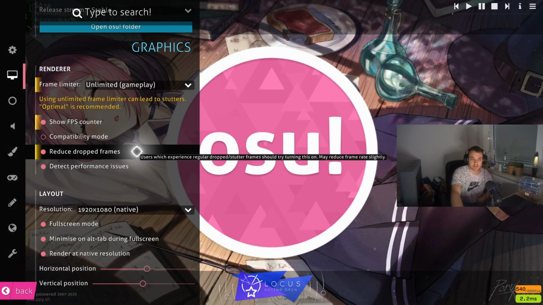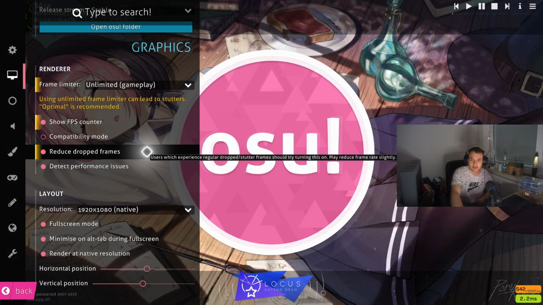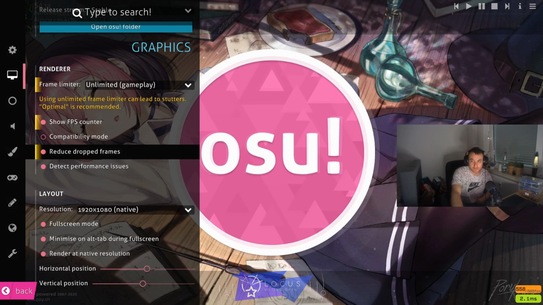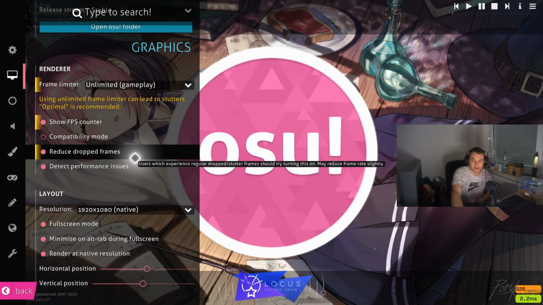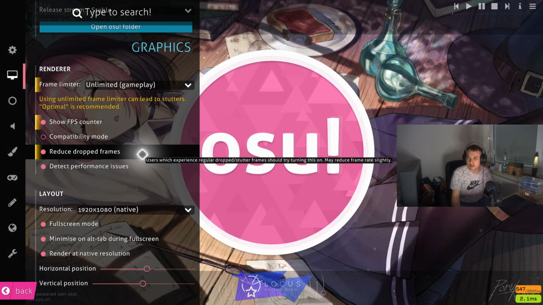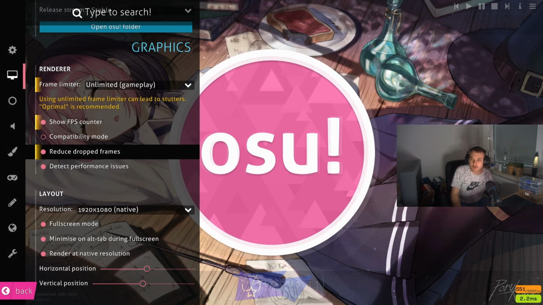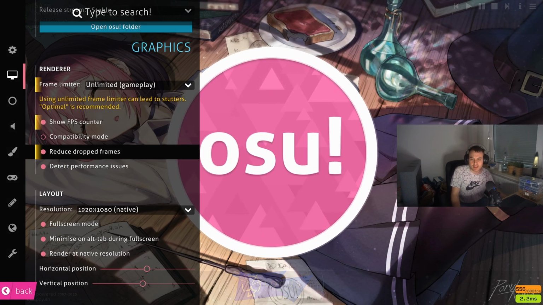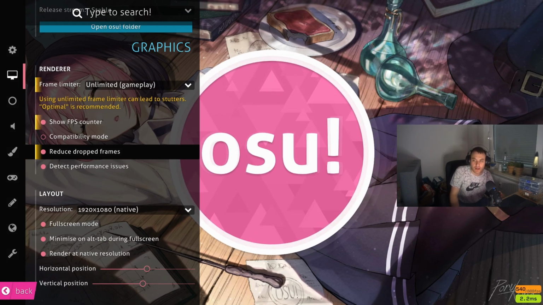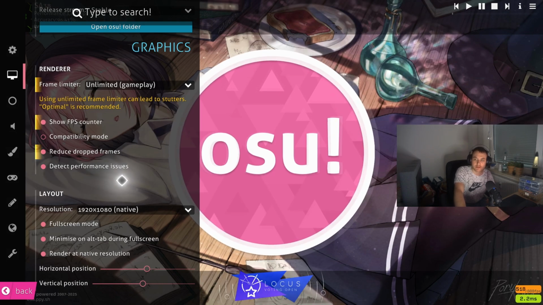Reduced dropped frames. This actually helps me a lot. Like, I'm using this game on a USB stick. You don't ask me why. It's really good when you use it on a fast USB stick, because you have always portable OS for every PC you like. You can actually connect your game to some different PC and play Osomania, OS Catch, OS Taiko every time, every day on some different PCs when they are working good as well, and it works perfectly. I've played a lot of OS on my laptop.